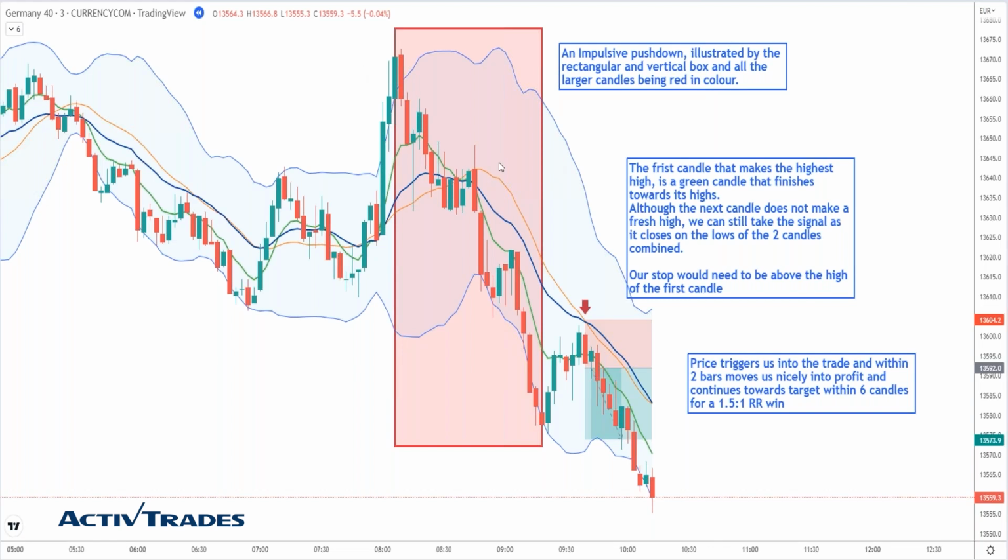Basically, what I can identify from here is, right, I've identified an impulsive move, so I'm looking for corrective pullbacks to the moving averages. Once I know that, all I need to do is wait for it to move back to the moving averages. Now all I need to see is a signal candle, which is a candle finishing on its lows, a bearish candle, and I execute. I'm not overthinking things. I'm not trying to look for other factors or trying to second guess myself.